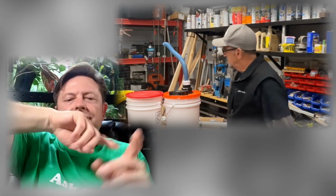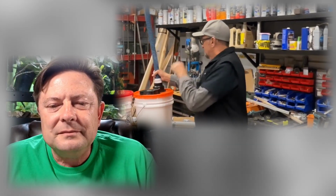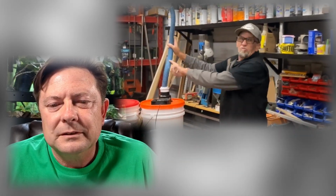Now, do you have any problems with the tubing collecting water? Because when we got those cheap ones, the tubes that come off, if they have a little dip or anything, water congregates, and then the fog doesn't work so well. What you'll see if you look on the inside of this is very little in the way of ridges. Most of the ridges are on the outside of it. You don't want it to loop or dip down, and you always want to give it a way to get out. As long as it's 22 degrees or better, the water will all flow back into the bucket. You won't have a problem with that.